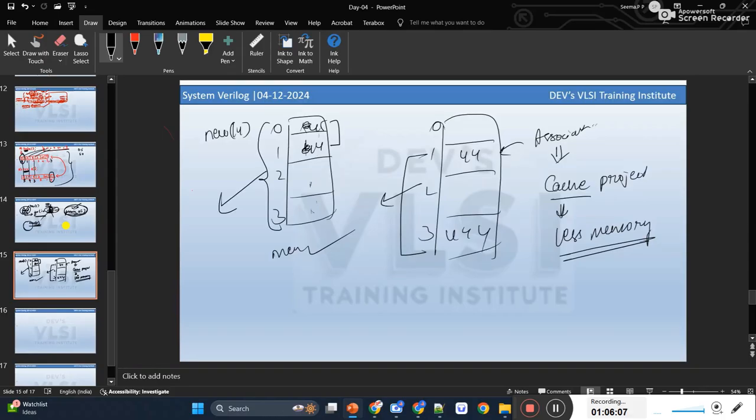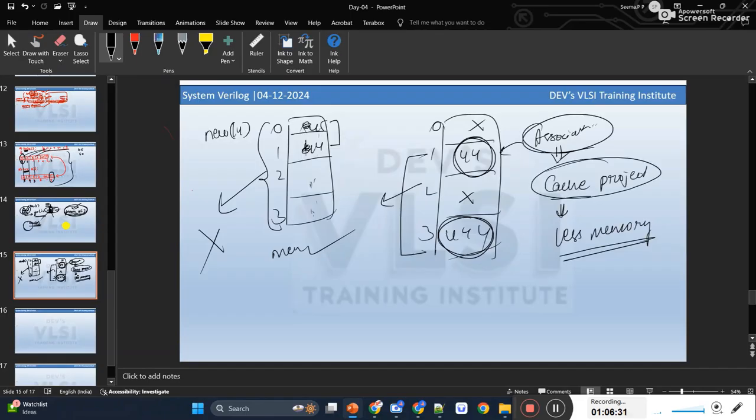It is a waste. I didn't use it, still they are considering it in the calculation. So this procedure is wrong. This is a disadvantage of a dynamic array. In the associative array, wherever I am writing the data, there only the memory is consumed. The other memory is not consumed. That is an advantage here. That is why associative arrays are used in cache type of projects, so that we can save the memory.